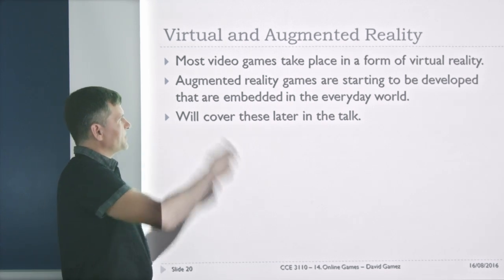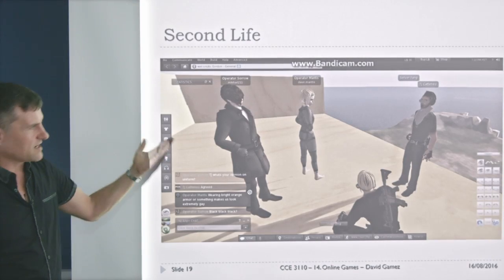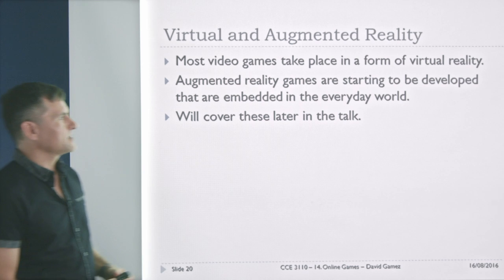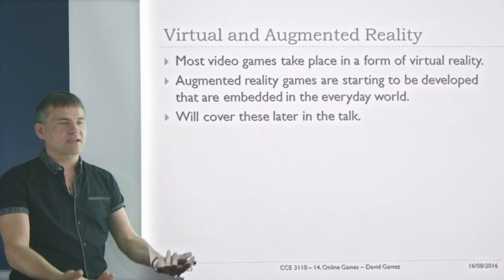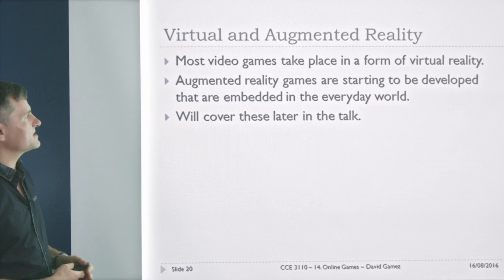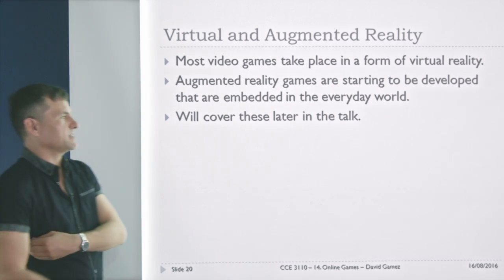Most video games are a form of virtual reality. This is a classic virtual reality game, right? But there's starting to be more games using augmented reality, where the game is overlaid on top of the real environment, embedded in the everyday world to some extent. I'm going to talk about these later.